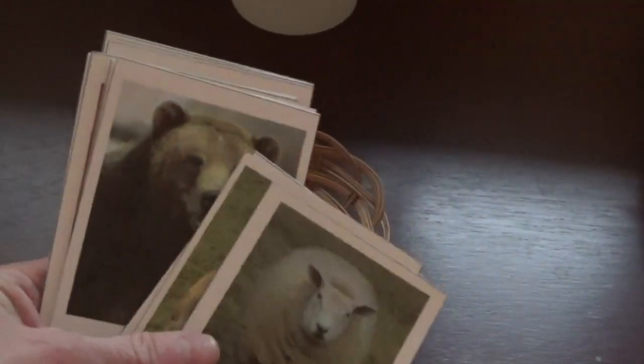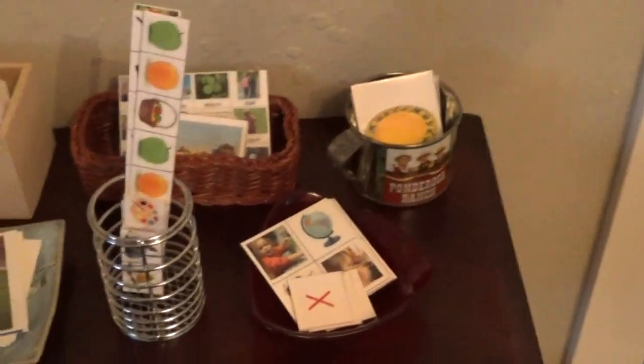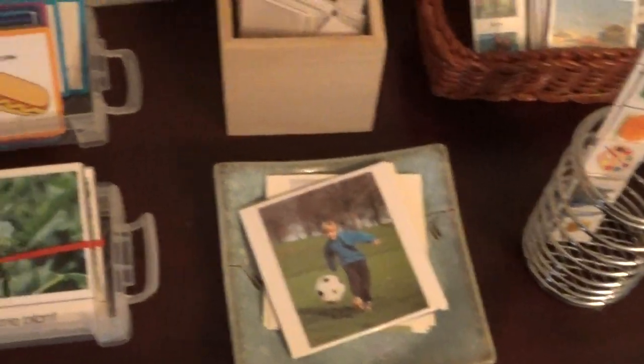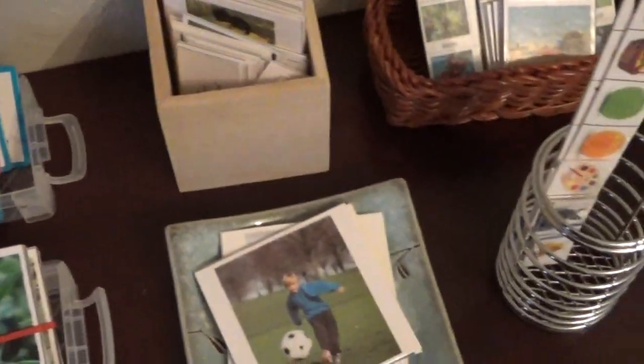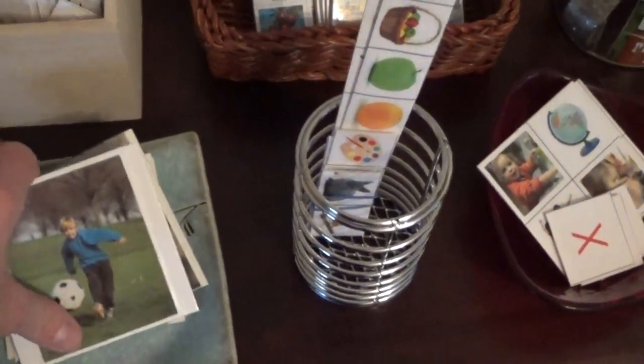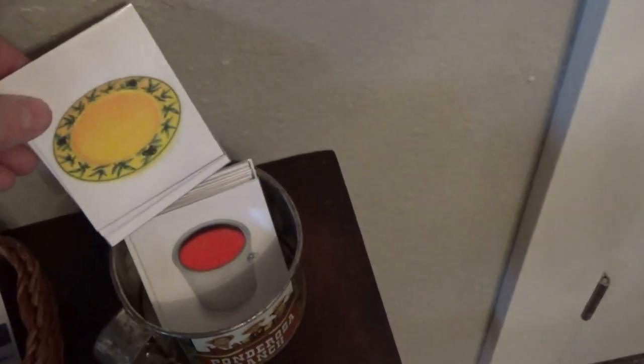The rest of the items I'm going to show you are cards. This is animal families, which again have colored dots on the back for self-correction. Flower arranging — that would go over in practical life. Over here's extra cards to rotate on the shelves throughout the course of the year. Plants and seeds. This is matching where you can turn them upside down and then turn them over. These describe different activities children can do. These are art cards — famous American artists. And what comes next matching. Some cards about the months of the year. This is items that go together like paint and paintbrush. This is what doesn't belong.